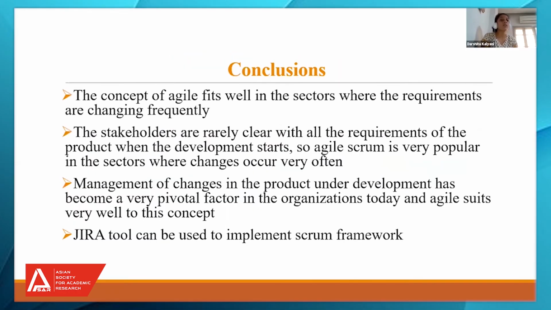So if we look at the conclusion, the concept of agile fits very well in sectors where requirements change very frequently. If we look at today's era, changes are inevitable in any product development. No product development would be one in which no changes will come from the stakeholders or customers. So Scrum Agile fits very well to this concept, and JIRA is one of the popular tools to implement the Scrum framework.